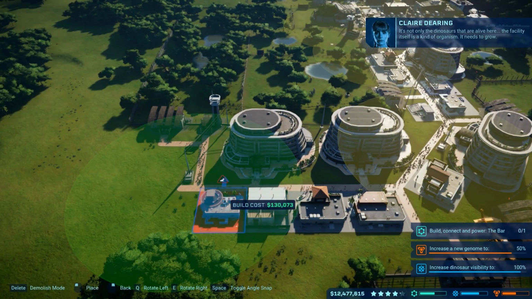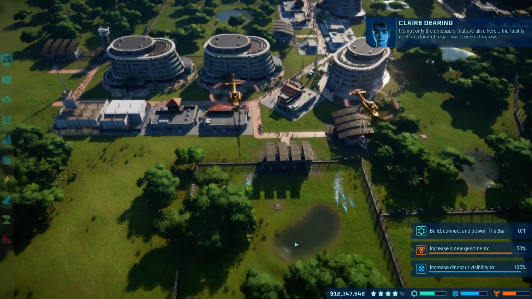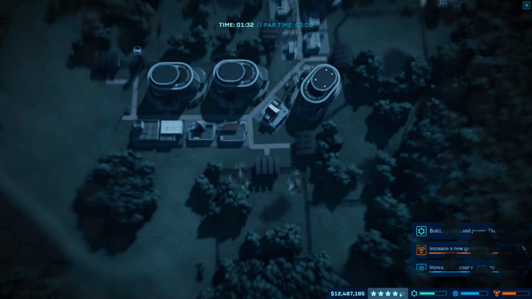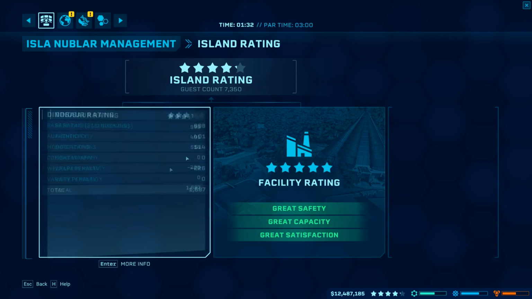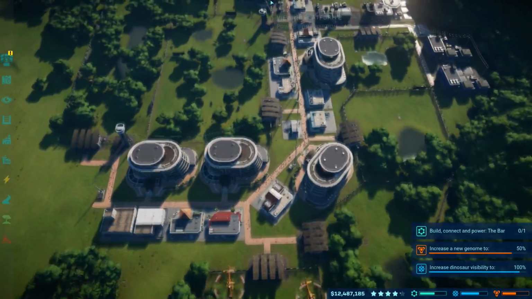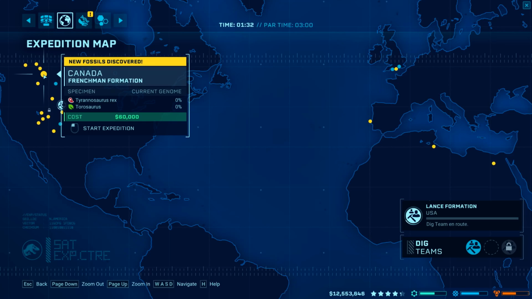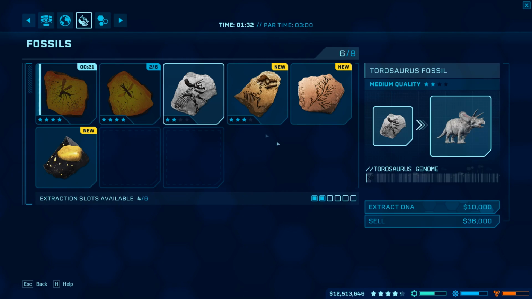It's not only the dinosaurs that are alive here. I just need to maintain my facility itself, which is a 5-star facility rating, which needs to grow. It's what I'm doing here by building that new visitor area. Welfare took a hit. That's probably because of the disease and also transporting 3 Dilophosaurus, which are a bit unhappy. That's fine.